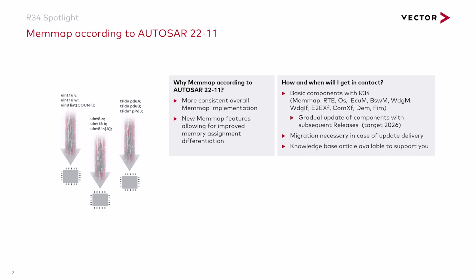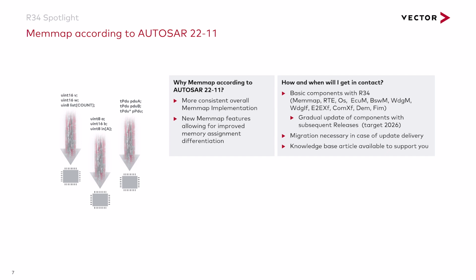Well, is there any highlight from AUTOSAR in release 34? Sure, the new Memmap 2211 definition we consider to be very helpful to increase both structure and flexibility for memory mapping. Our implementation has started addressing some basic set of components, Memmap core component itself next to RTE and OS as the foundation, and already some more. Check the list on the sheet yourself.